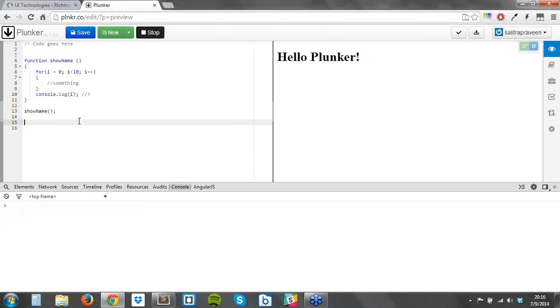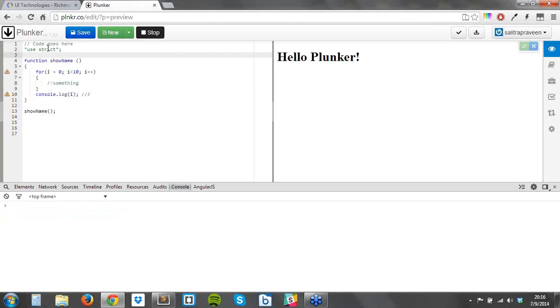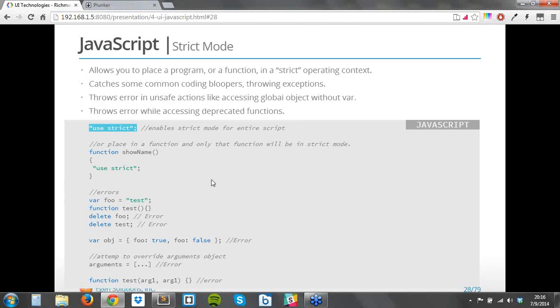You just have 10 there. So that's one benefit of using strict, and even your Plunker is now giving you some errors or warnings, because since you are using strict mode, this is not valid anymore. So this is one safe thing if you want to avoid some of the bloopers that you can make while coding. So just make sure that your script is in the strict mode. A few things at least will be easier for you.